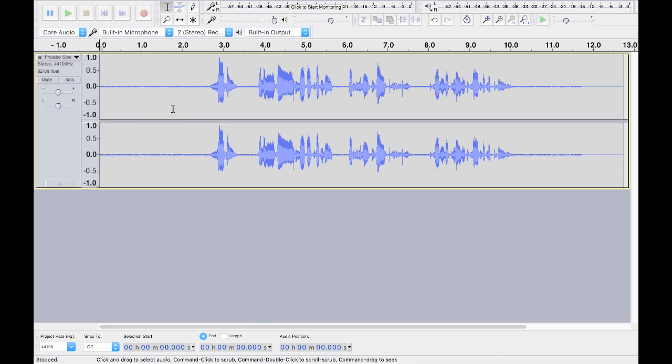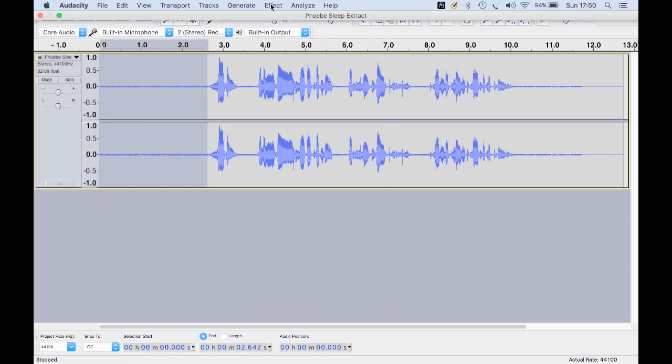Now the first thing that we could look at is getting rid of some of the background noise on the track. This could be background hiss from something electrical or some general background noise. And that's the bit there right at the beginning. Let's just play that. And just hear a faint hiss there before the actual words start. So we'll highlight that, like that.